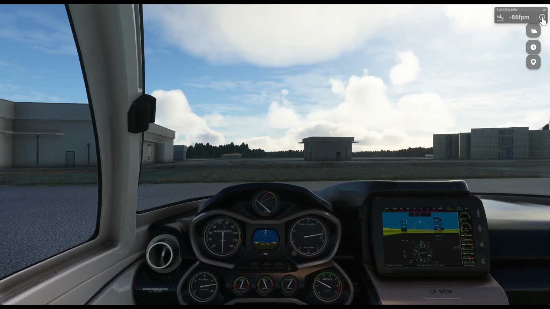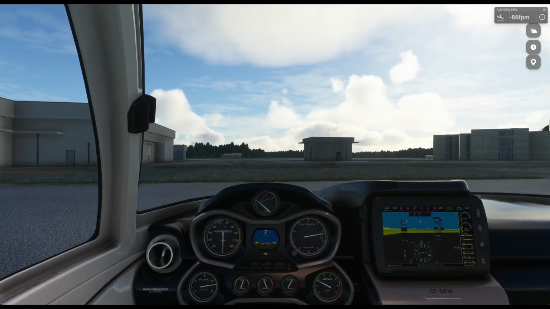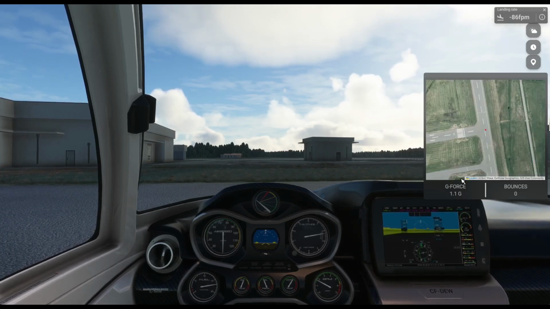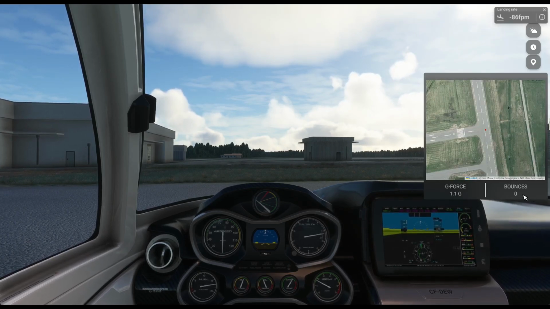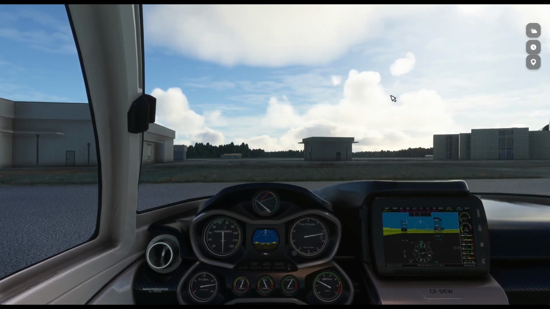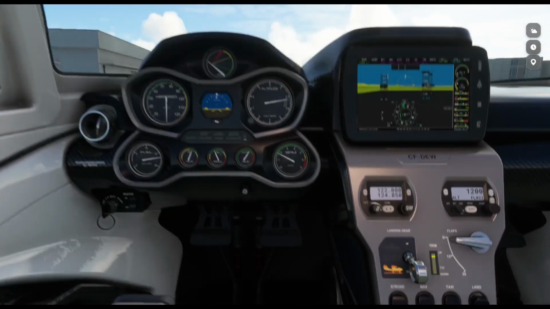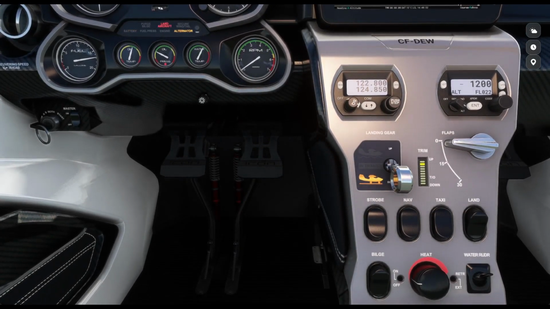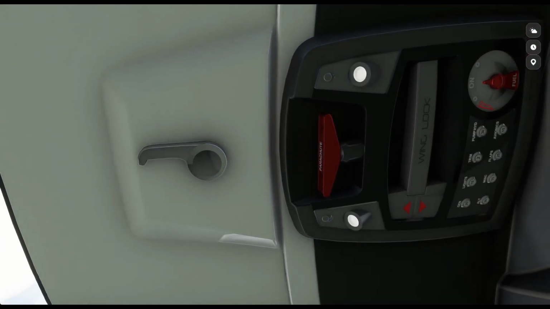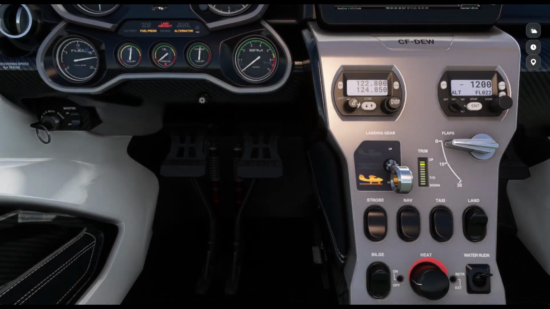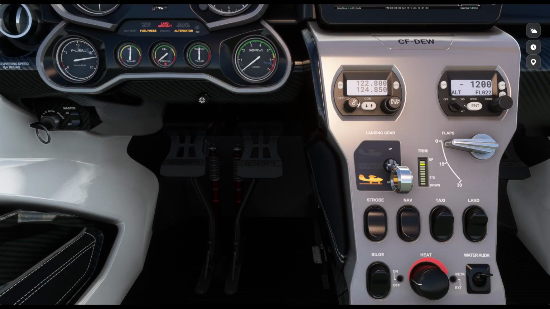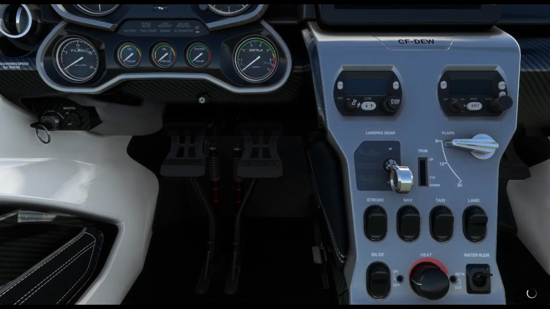Yeah, so that was an 86 on the touchdown rate. We pulled 1.1 G and there were no bounces. Alright, parking brake set. Mags can come off. Fuel valve can be closed. Taxi lights off, strobes off, nav lights off, master battery off.